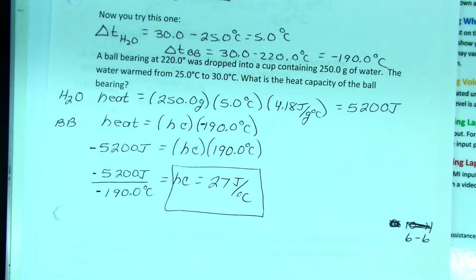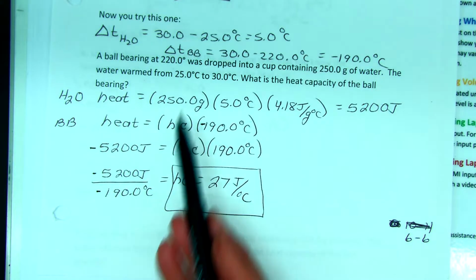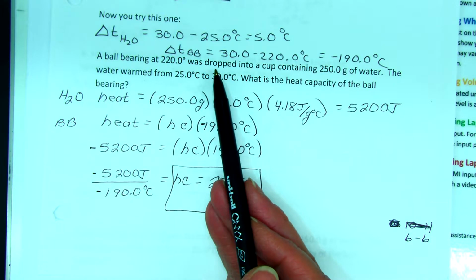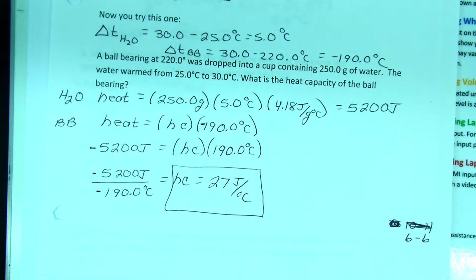So the question that came up was, how do you know which temperature to use for final? Because the ball bearing and the water have the same final temperature. Okay, was there another question? Because it's cooling down. It's cooling down. So it really wasn't that important in any of the previous examples to worry about that negative sign because you could use the absolute value. But when we look at the next problem, you'll see why it's algebraically important to solve for that negative sign.